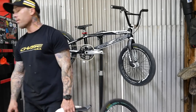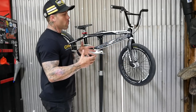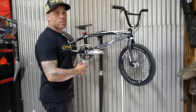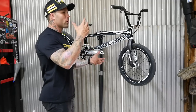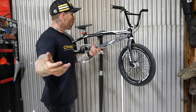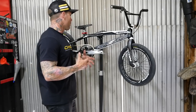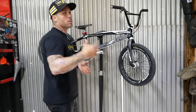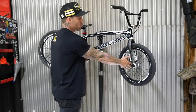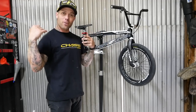We're going to push this one off to the side for now and go over the RSP — the 2023 RSP 5.0. All of us on the team, we always build up a spare. We keep our nice carbon race bike fresh for race weekend. We still ride on it obviously, but when you build a nice race bike, everything's built around performance. You don't want to do all your track sessions and sprint sessions on that bike. I actually haven't really done that until my days on Chase, so I'm very grateful. But these bikes are built exactly the same — one's obviously aluminum and one's carbon. Everything else is identical besides these wheels. We'll get to these wheels later, but I wanted to go over everything on the bike and hopefully it helps you build your next bike.